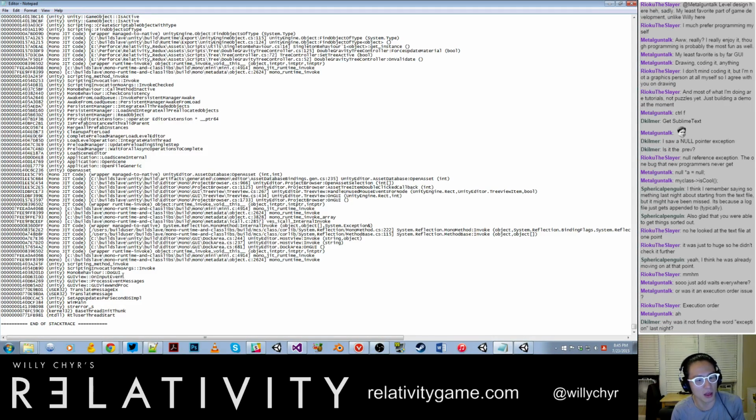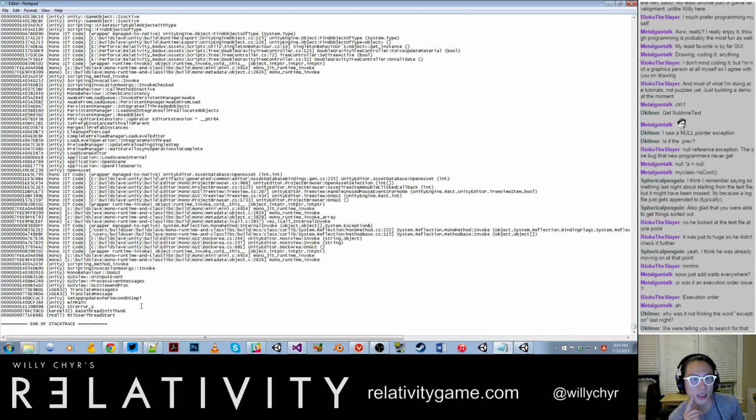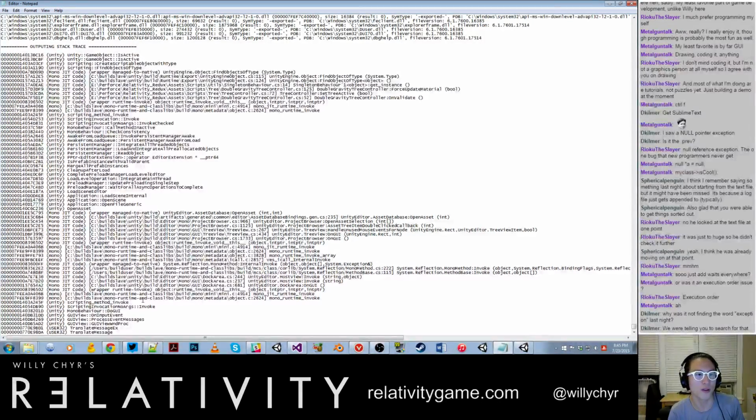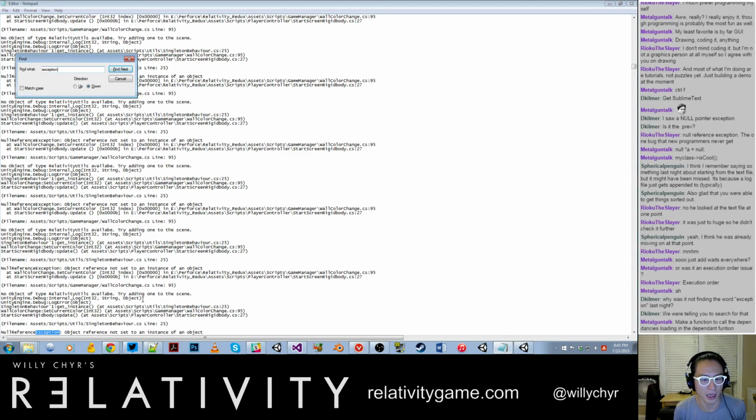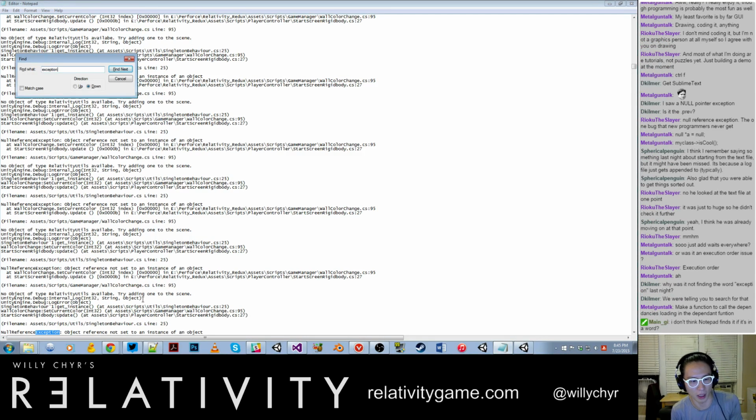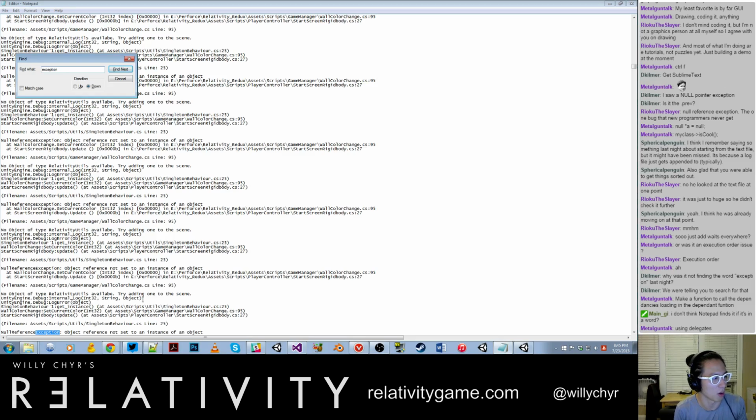So I think the key thing here is how to read the editor log. Why was it not finding the word exception? No, it is finding the word exception, but there are so many instances of exception that I don't know what's going on.